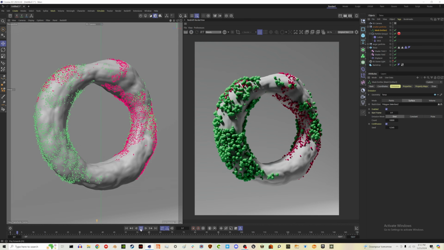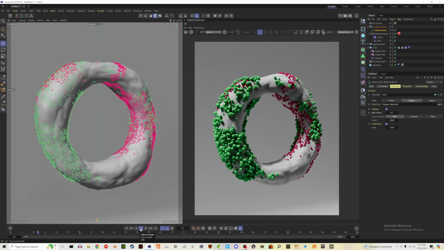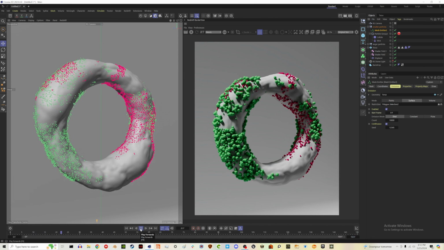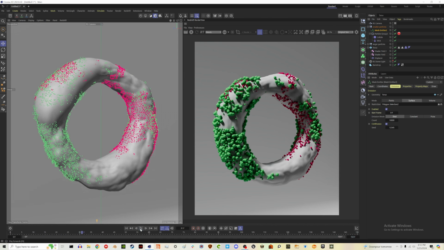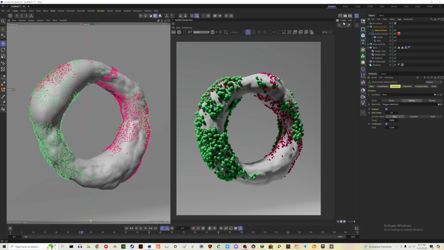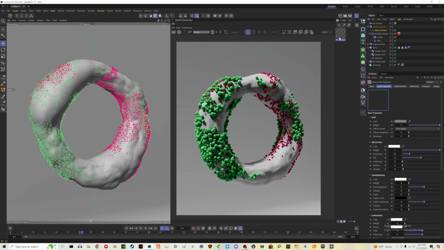And we can just take another look at that again here. And as you can see, the particles are following that. So perfect, we've got everything set up. But one thing I do want to change is obviously the look we have going. Let's create some materials. Okay, first one is just going to be our torus.